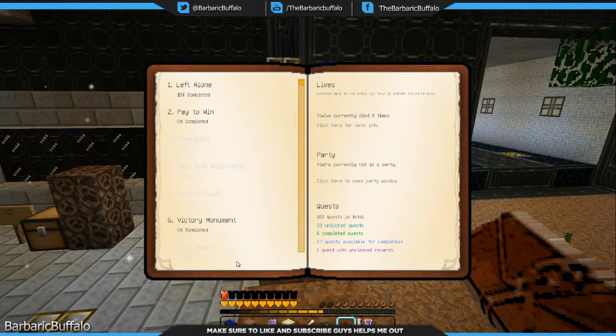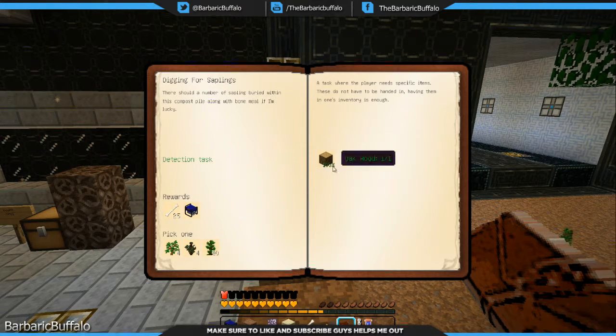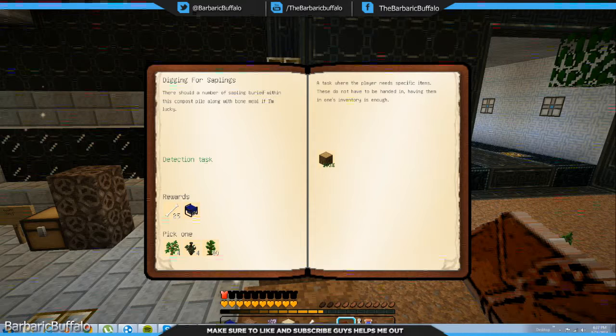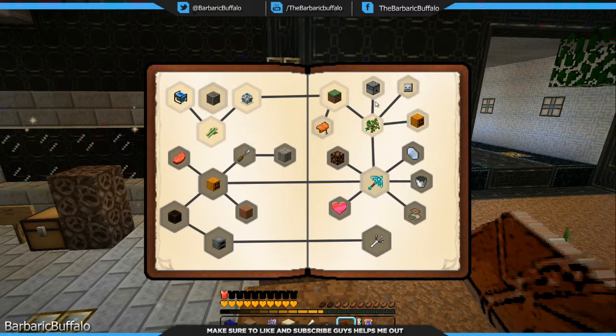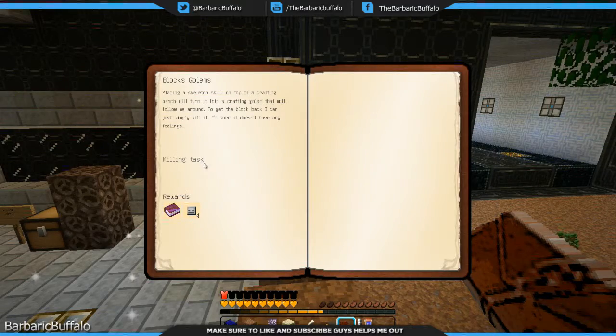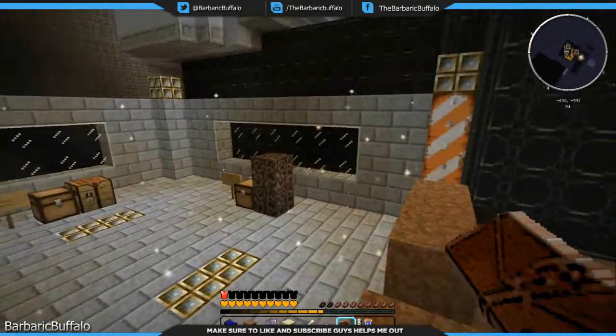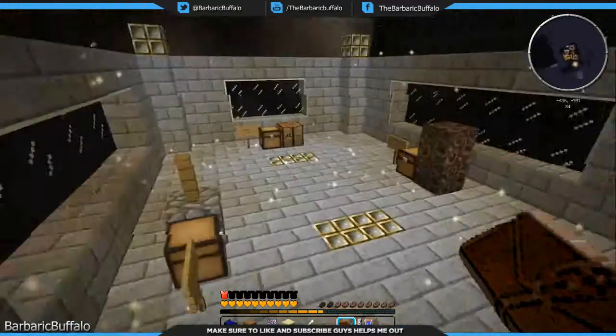Where we left off, we just got this one. So now we have a generator in our inventory, and now we have the task of killing golems. Fun. Is that the next one? Yeah, that's one of the next ones. So we might as well do it.